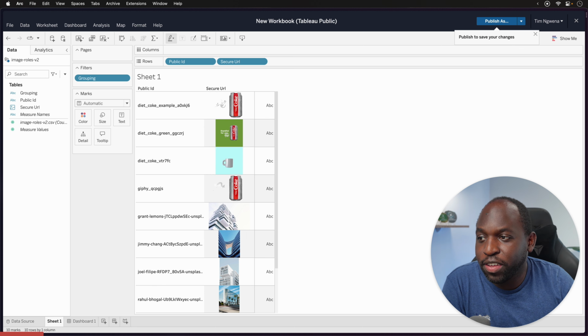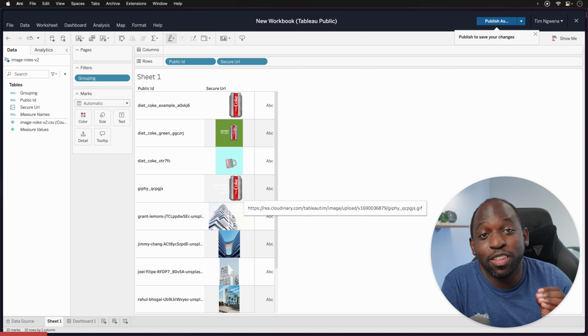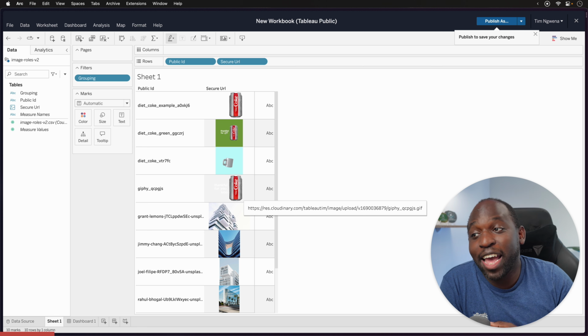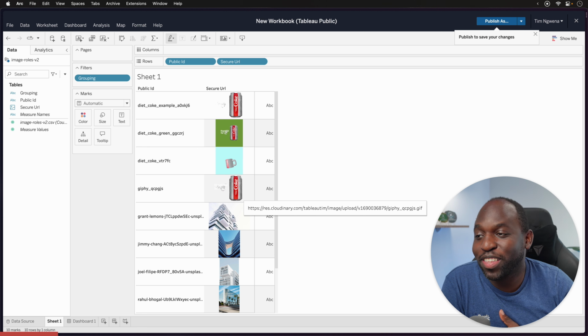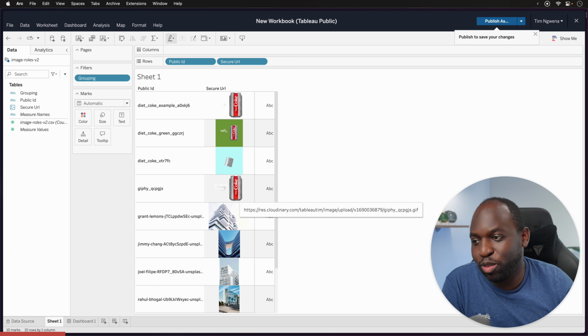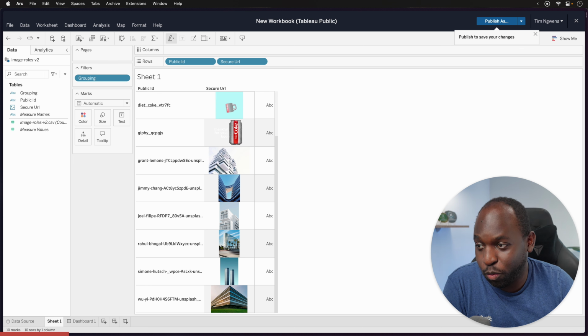Now, this image here and this image here have transparent backgrounds. The reason that's super cool is because I think you can add animated elements to your dashboard. Look at this. These images have just come through and they immediately look beautiful. And they're just really, really nice to work with. You can see I've got some WebP images.